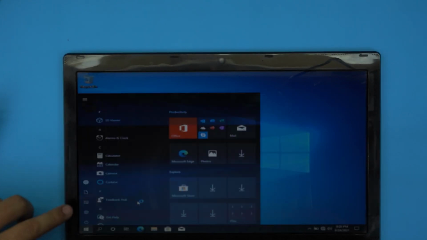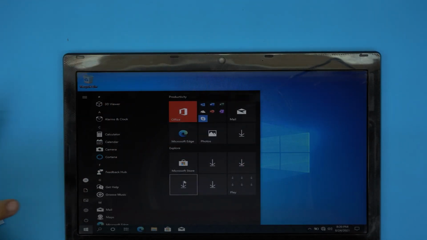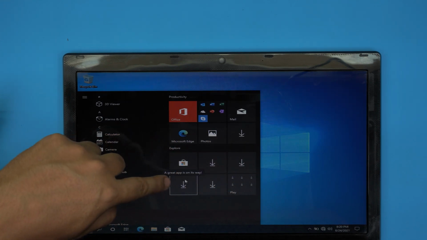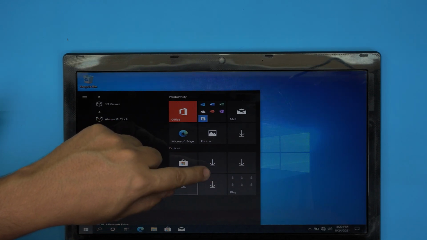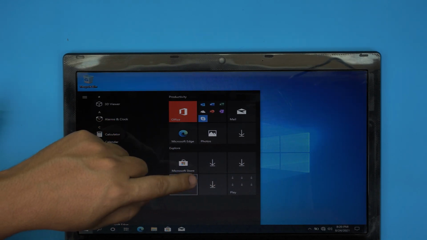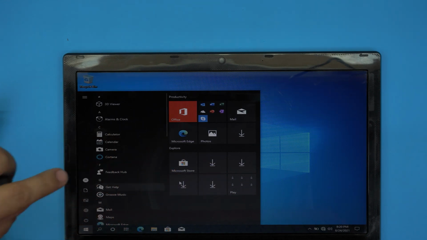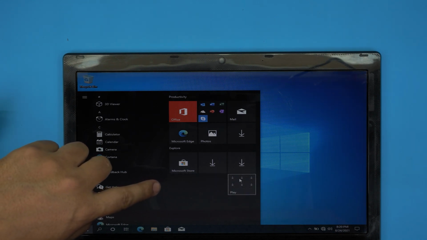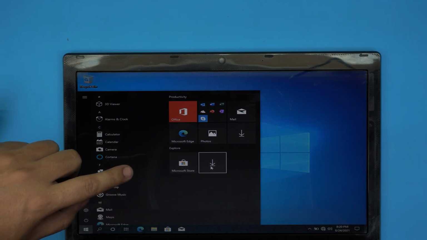Now, before you connect to the internet, it's very important that you go to the start menu. This is all you want to remove, all these tiles, and there's a whole bunch in here. You want to unpin them from here, because as soon as you get an internet connection, this is going to start downloading Candy Crush, all those tiny games, advertisements, and affiliated programs with Microsoft. So you want to right-click on each one of these, click unpin from start. As long as you unpin these tiles, they will not get downloaded once you have an internet connection.